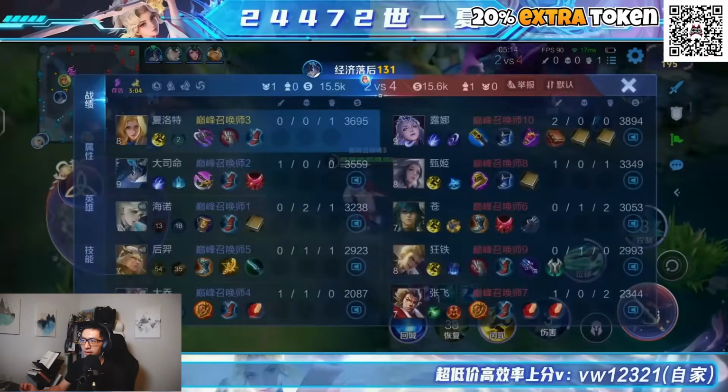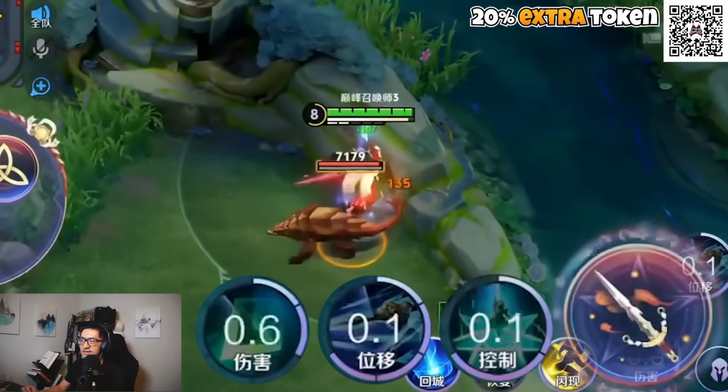All the Charlotte skill cooldowns are so short. You're just mostly shredding, chipping HP away whenever you have the chance to, because the skill cooldown is so short. Look at this clear, by the way. This is actually interesting, that I see how I'm clearing a jungle.